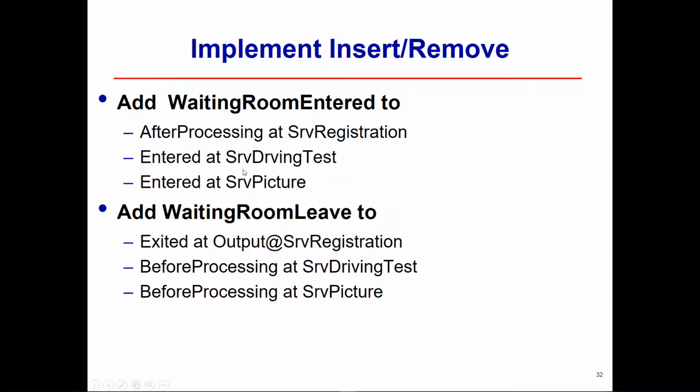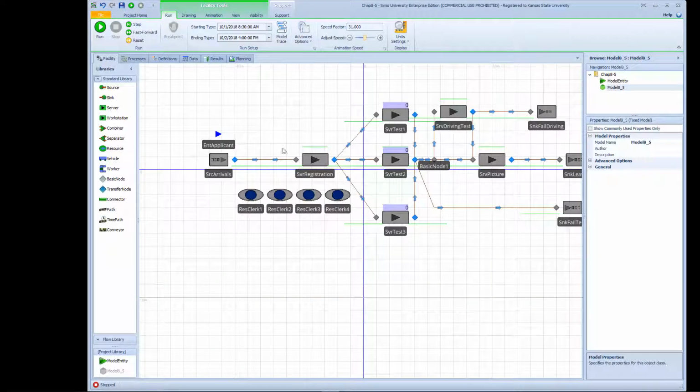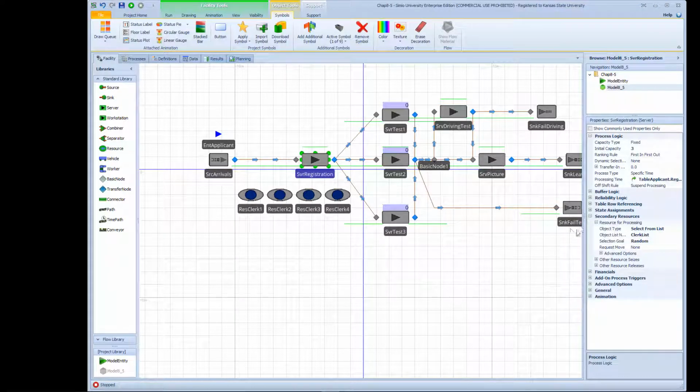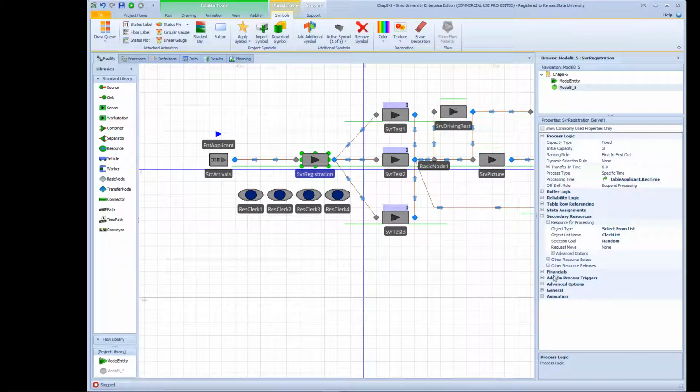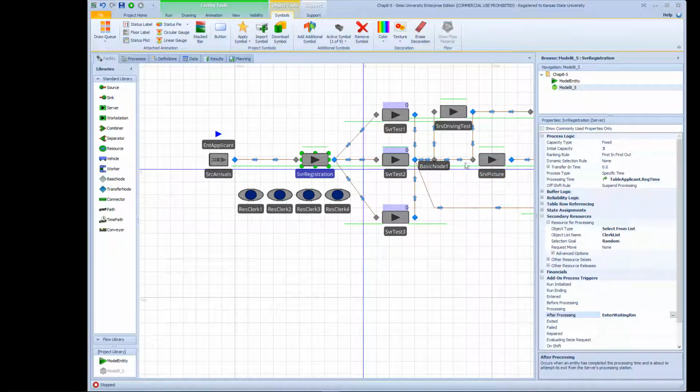So let's do that. For enter waiting room, we're going to go to registration, add on process when after they process the applicant, so we're going to go into the waiting room.